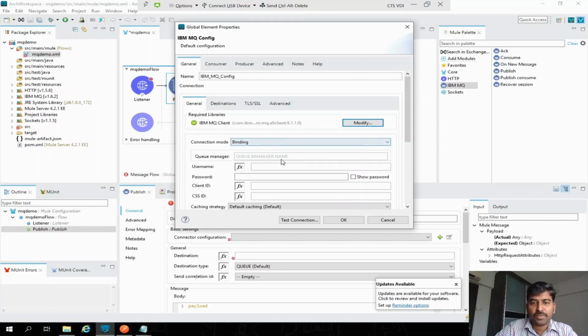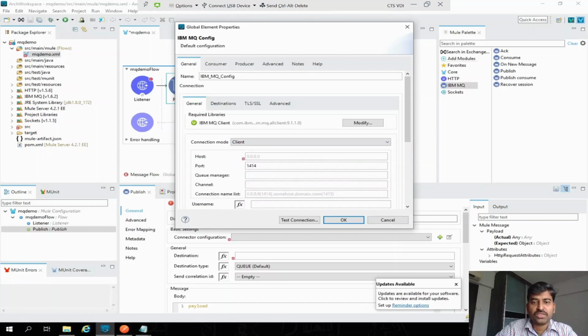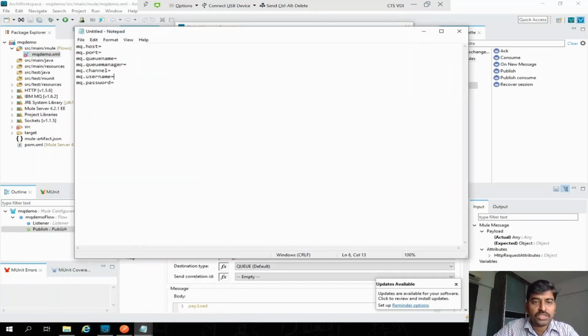And yeah, so I'm going to give all these details, like username, password, everything, in a config file. So I'll just select client, because that's the thing I wanted to use it for, specifying the server name and all those stuff. So I'll just give it like this. Okay, so what I'm going to do is give all this information in the config file. For MQ host, I'll configure the host name. I'm going to take it from the config file, so I'll just take this key name.